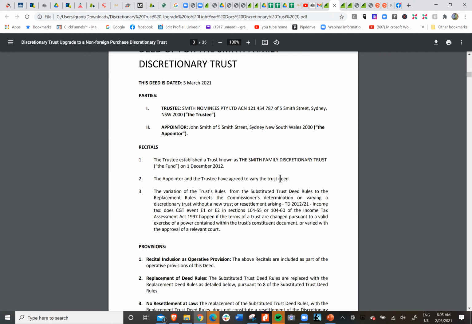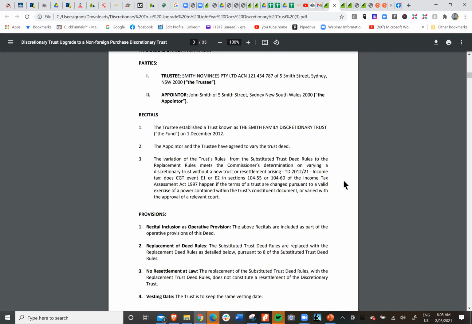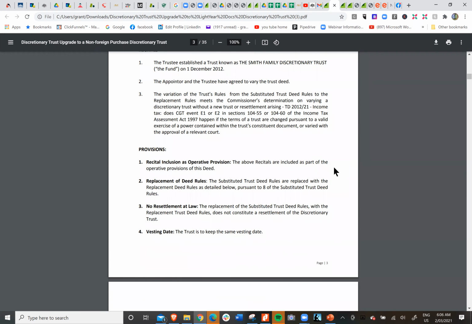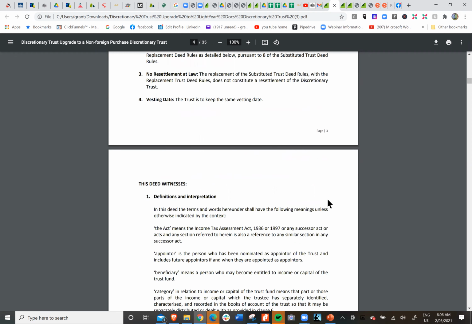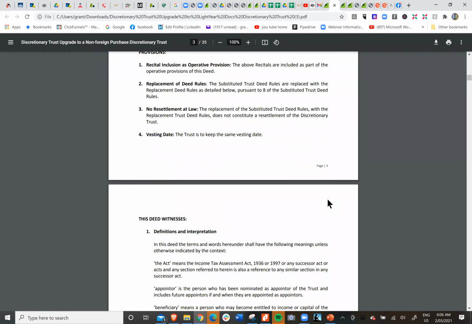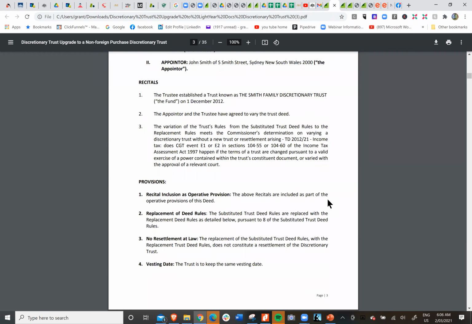The appointor and the trustee have agreed to vary the trust. The variation of the trust rules meets the Commissioner's guidelines. There's no resettlement. So effectively, as part of the operative provisions, replacement of trust rules pursuant to no resettlement law. So we then go down and straight into the deed itself.